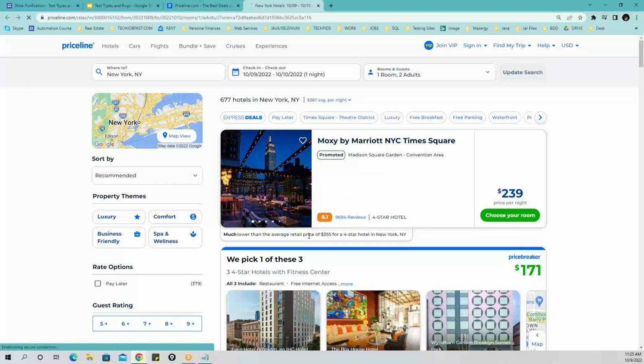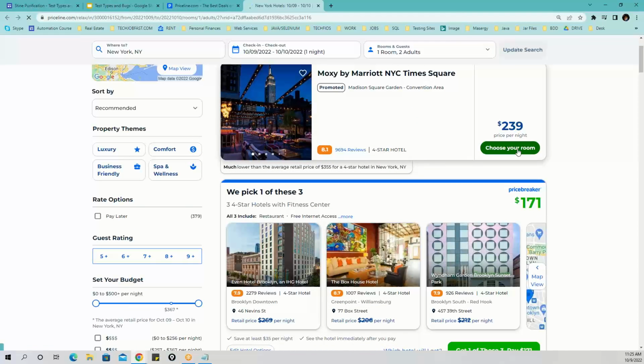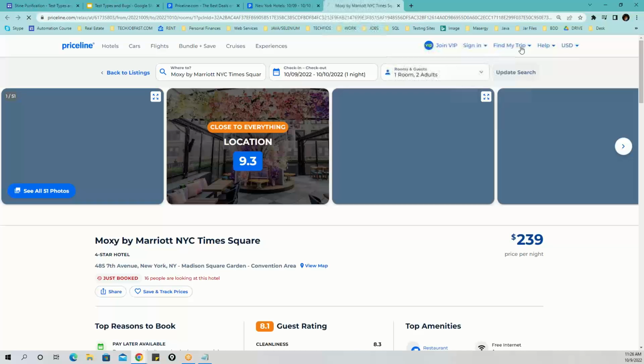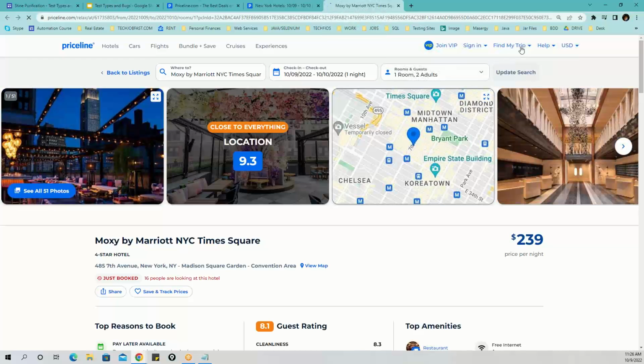Okay. So now you select choose a room, go in, and put in a credit card. Obviously, in dev and staging environment, you're going to have fake credit card information and fake customer information. You're going to put all that in there and submit. Then you need to get a booking confirmation. It still doesn't stop there, because after the booking, you're going to go into My Trips to see if that booking is still accessible by you or not. You see what I mean?